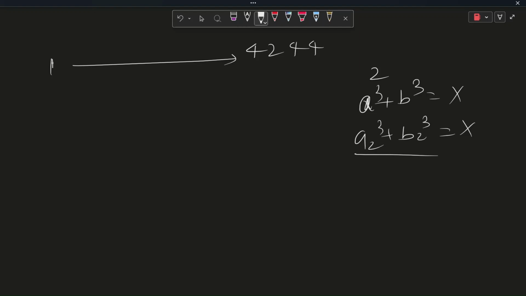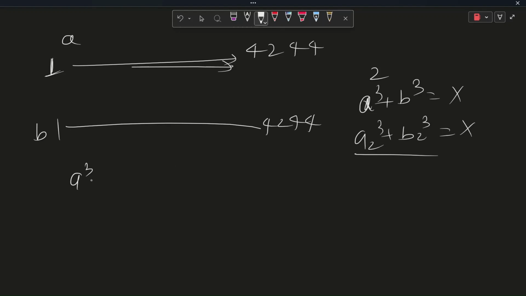We will take every number from 1 to this value as a and as b, do a cube plus b cube, and store this sum into one map.